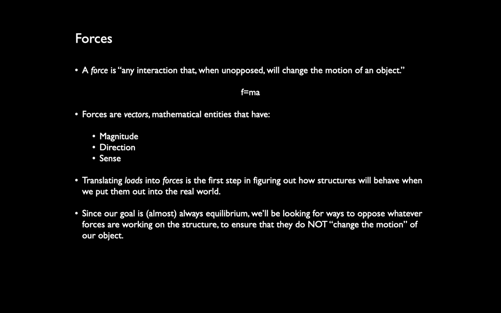Structural engineers say how the building structure will behave, basically whether it will carry the load or not, whether it will deflect too much or not. We are trying to put buildings into what we call equilibrium, which we'll talk about next. We're trying to balance the forces out. We want to figure out all of the forces acting on a building, and then design ways to oppose those forces, to put vectors that are equal and opposite to every arrow that we're putting onto the building, to ensure that the loads do not, in Newton's terms, change the motion of our object.